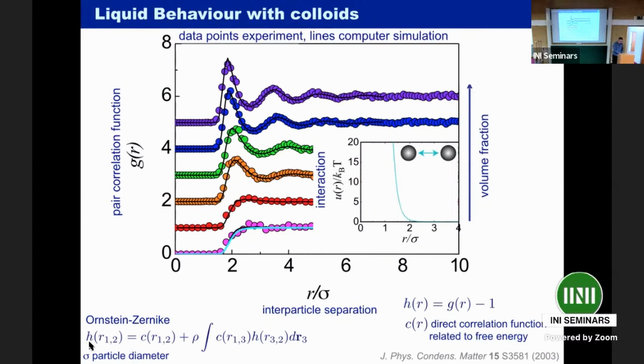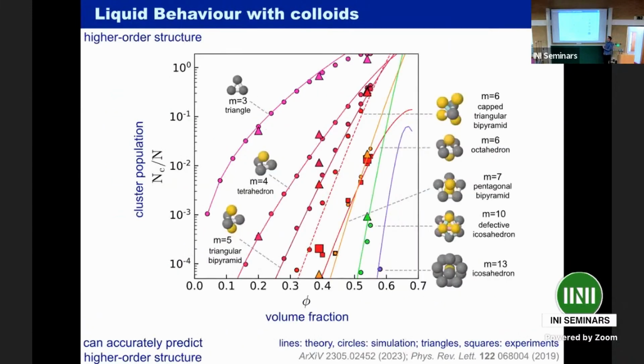And we can use the Ornstein-Zernike correlation to argue that if we know the pair correlation function, then we know the interaction potential. If we know the interaction potential, we know what the system is doing. We know at what state point it can crystallize. We can predict this with very high accuracy. That in itself is all fine, but you could do that with a molecular system if one could do it well enough with scattering. But what is very hard to do, unless you can actually see the thing in real space, is higher order correlations.